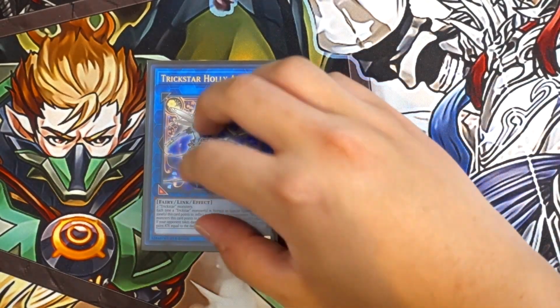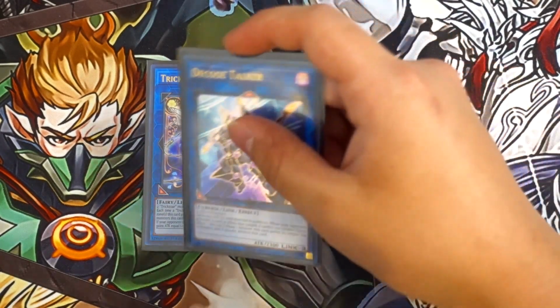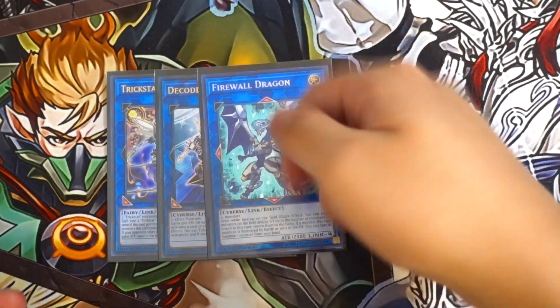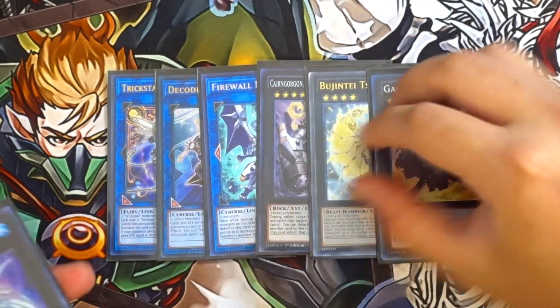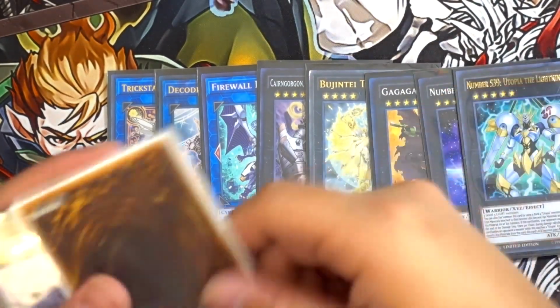So you make Holy Angel sometimes, and most of the time you're just gonna be burning your opponent anyways with the monster you have on the field. So one Holy Angel, one Decode Talker, one Firewall Dragon. These cards are just accessible in the deck, but I barely go into them anyways. One Karakorgon, one Tsukiyomi. You can actually make this because all your monsters are light. One Cowboy for game, one Ragnar Zero, one S39 Utopia Lightning, one Utopia.